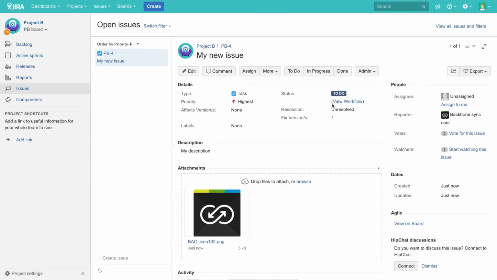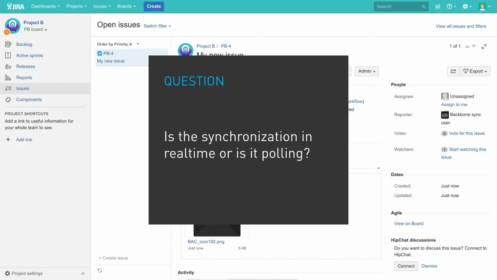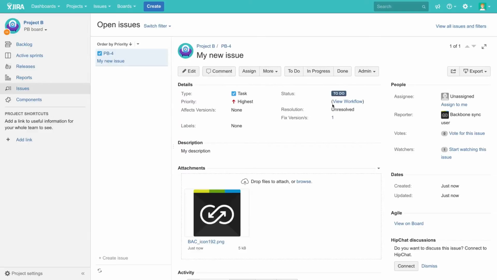Okay. Is the sync real time or is it polling every X number? It's polling right now, yeah. So it's polling every 5 seconds by default, which is just performing a JQL in order to detect the changes and then moving it over. Often, most of the customers leave it in this interval because it will not really generate that high load, because the query often just returns some issues. It depends on the load of the project, but yeah. And it almost feels like real time for the other side.